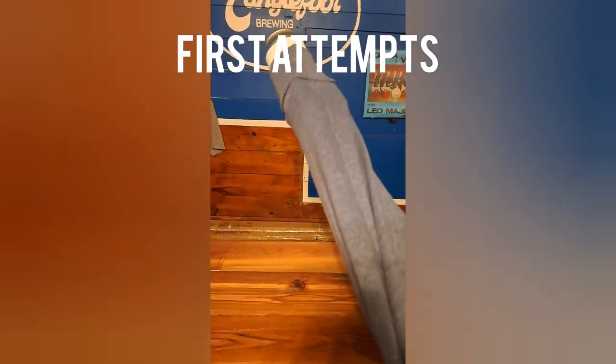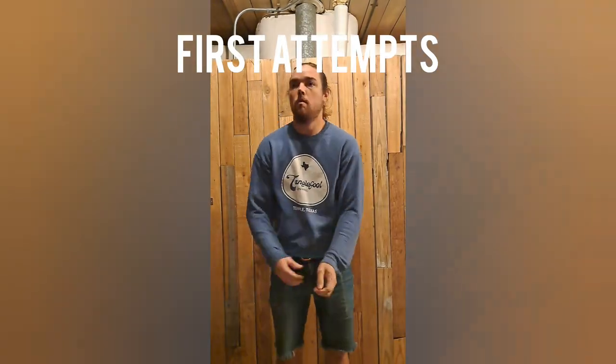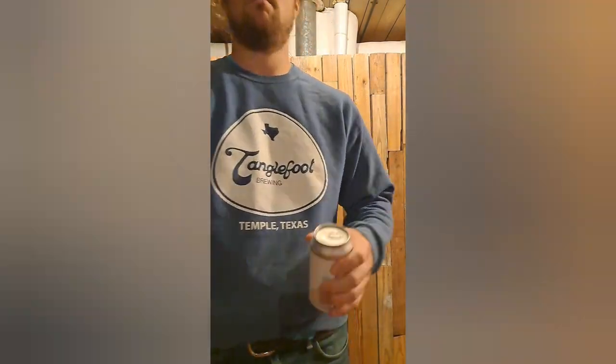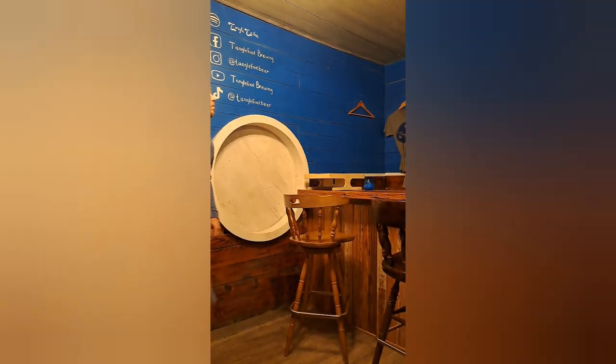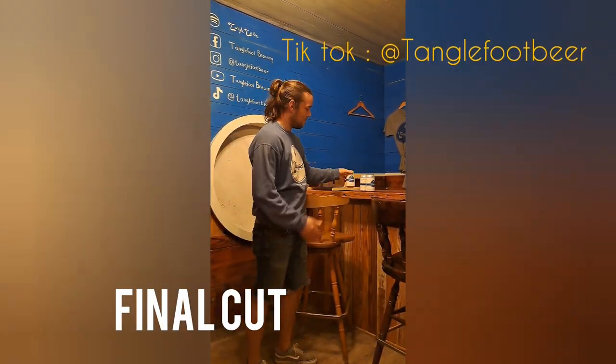So these are the first couple of attempts trying to get an idea of what it would look like on camera. Push some beers through the sleeves, loaded up my sweatshirt here with too many beers, and it was just a little awkward, so I decided to do it with just a couple of beers in the sleeves at the end of the bar, and this is the final cut right here, and you can check out the full video on my TikTok channel.